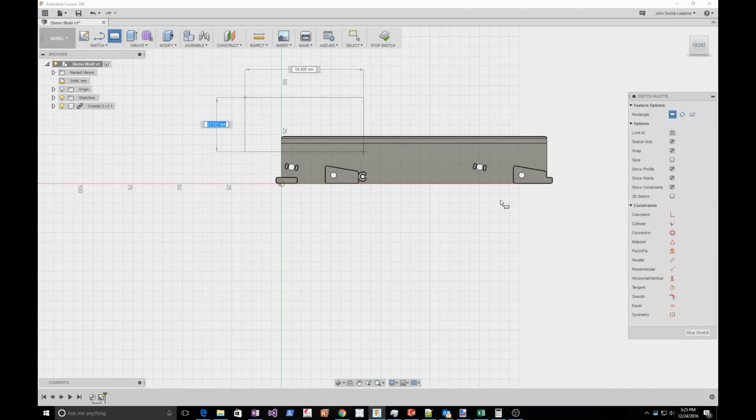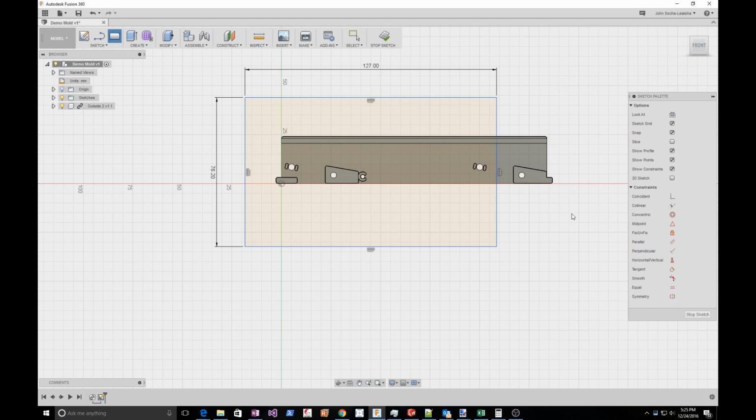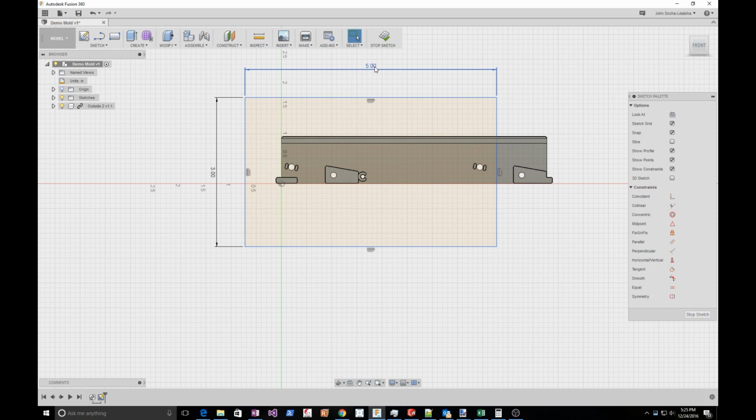Now I'm going to create the rectangle, like so, and I want it to be 3 inches tall by 5 inches. I just started typing the number and then pressed tab. Oops, it's 6 inches. But the other thing you'll notice is that this is in millimeters. I'm working in inches because my injection molding machine supports molds that are 4 inches by 3 inches. I'm hoping that I can make it work with 6 inches by 3 inches. We'll find out. So I want to change this to inches. And I just did that by clicking over there, change active units, and now it's in inches. So I'll double click on this and change it to 6 inches.